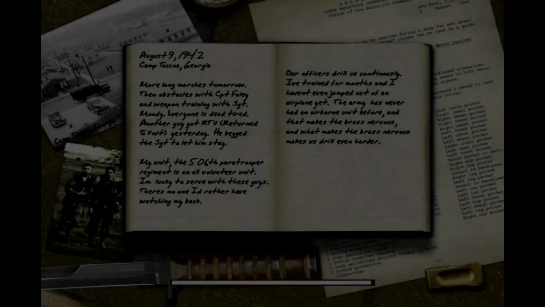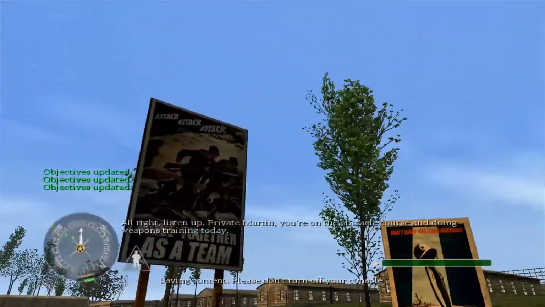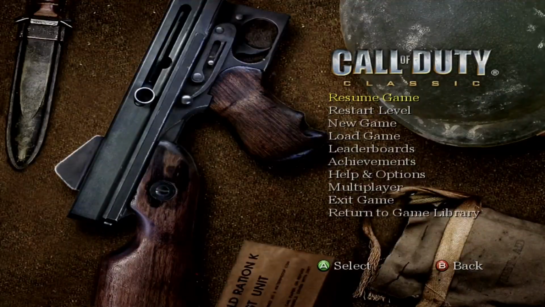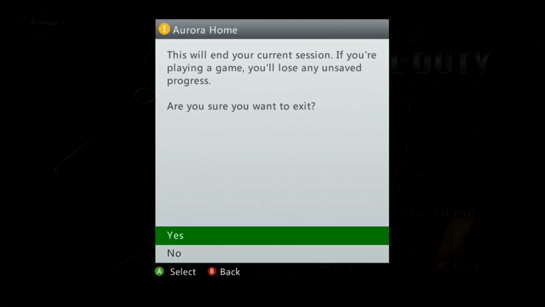So you can see, indeed on Xbox. All working. So yeah, we got to mod our game now.